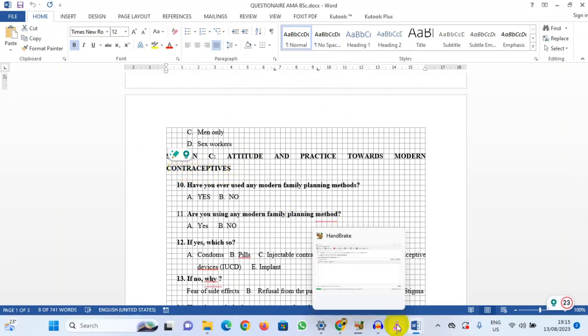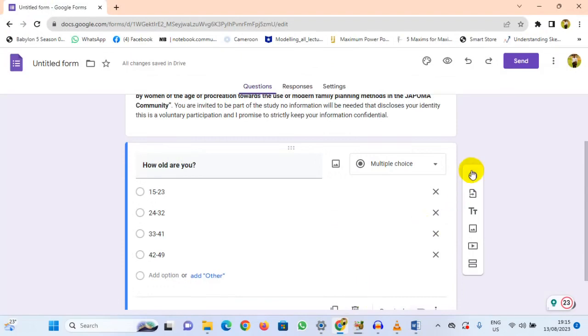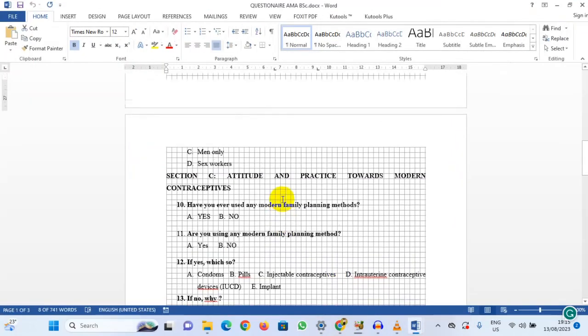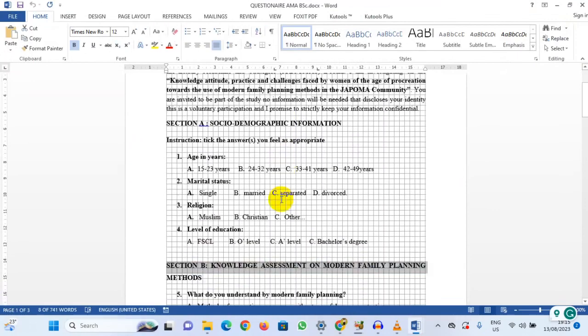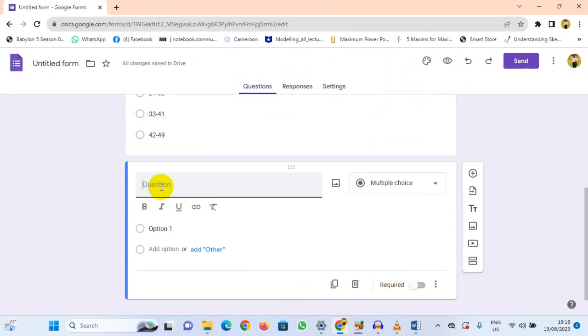So let's get back to our design and add another question. The next question is marital status. So we're going to give it, let's bold it, marital status.